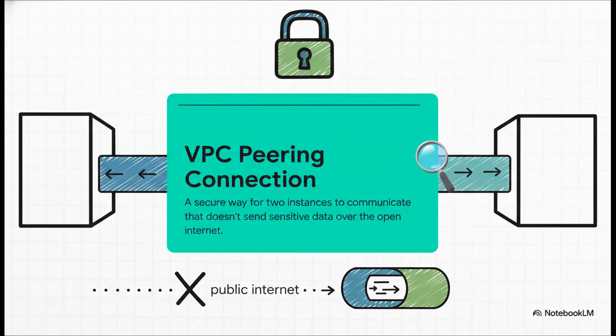And that tool is a VPC Peering connection. This is an awesome AWS feature that acts like a secure, private hallway built directly between our two VPC rooms. The traffic doesn't have to go out to the scary public internet. It just zips right through this private tunnel, almost like the two VPCs are part of the very same network.